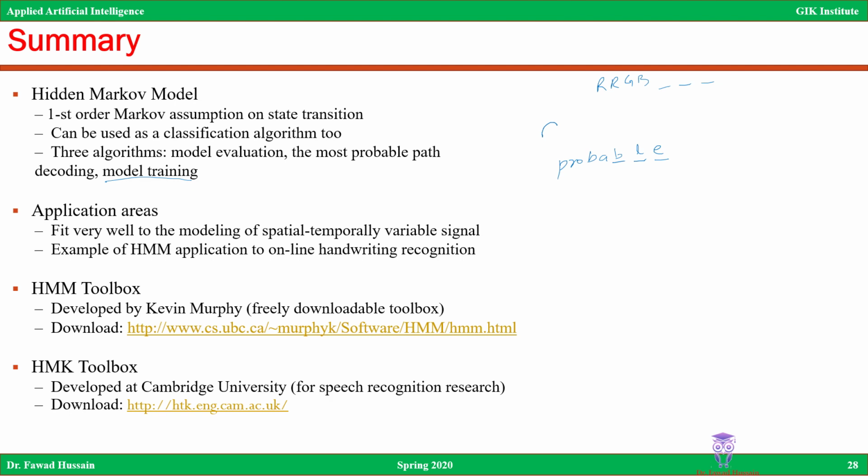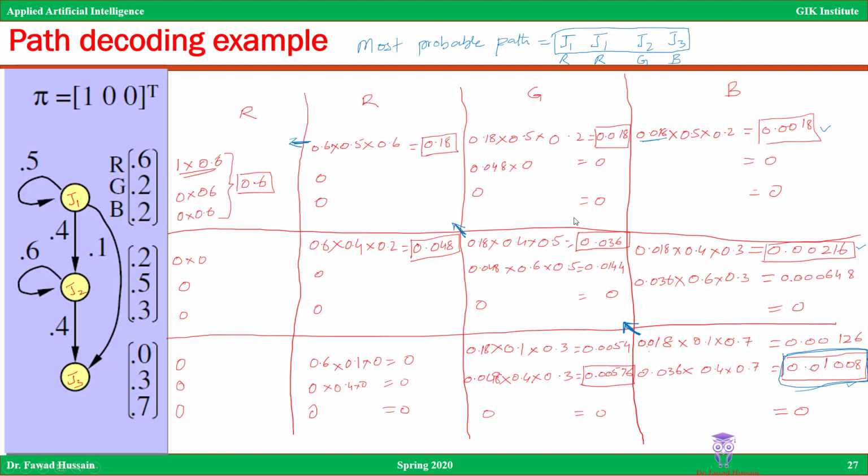I hope you enjoyed it as much as I did. As I said in the very beginning of this video, this is my favorite algorithm, because it allows you to look at a problem from a very different perspective using probability. So no other algorithm is going to be able to give me this prediction or tell me how I arrived at this RRGB. So this only happens in hidden Markov. There are other algorithms, we haven't studied them. Among the ones that we have studied, HMM is the only one that's capable of doing that.